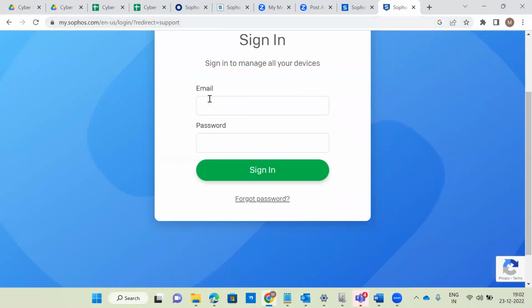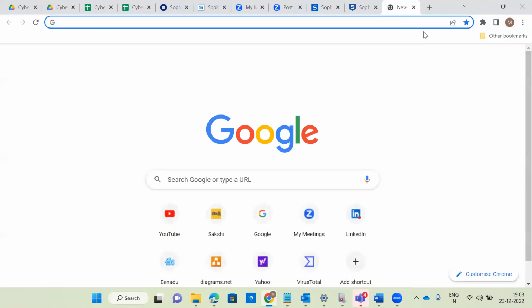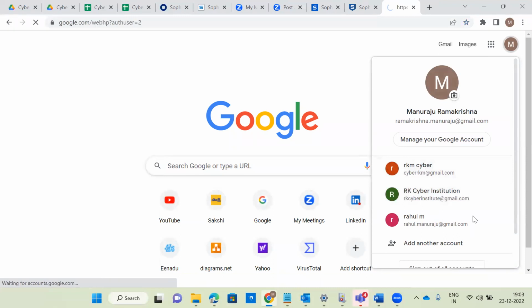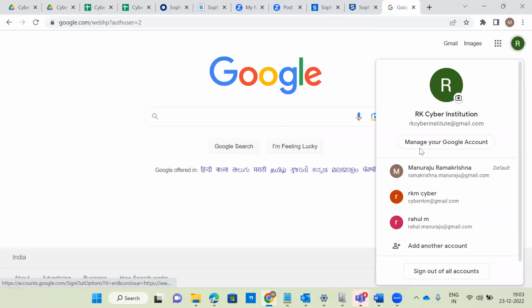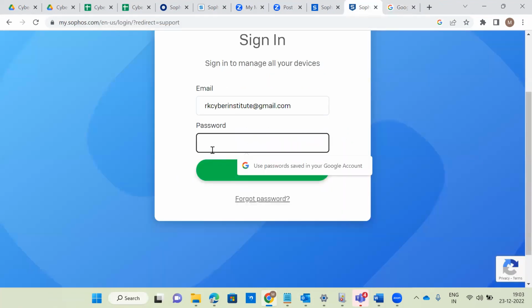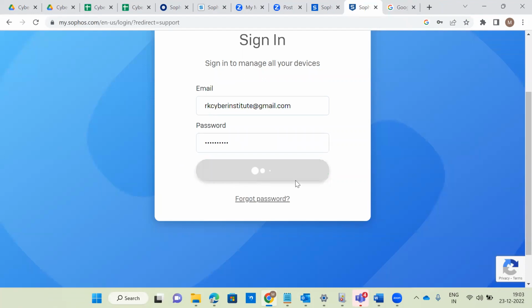Here, whatever single sign on you are providing, same thing it will work also. Let me go and check now. Otherwise, we have to register.